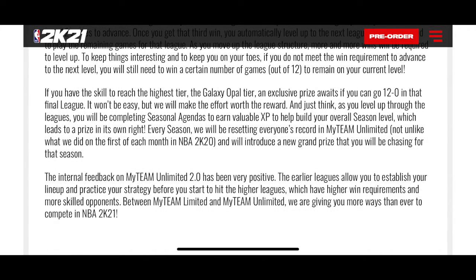Oh, this is actually pretty good. So you're going to go up these leagues where you can go all the way to Galaxy Opal, but in the Galaxy Opal tier, you have to go 12-0. I like it. I think it's cool because in the same way as Play Now, you're able to play against people in your respective level. I think it promotes that, where you're not playing people who are worse off, and it's actually a competitive game. So that's pretty cool. And I like that they've switched to the experience.